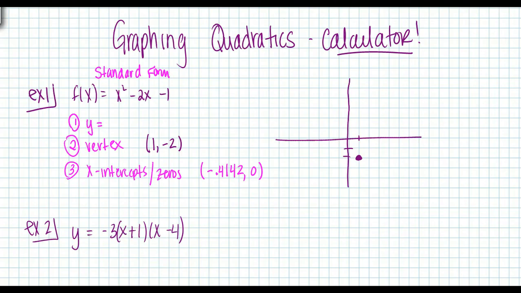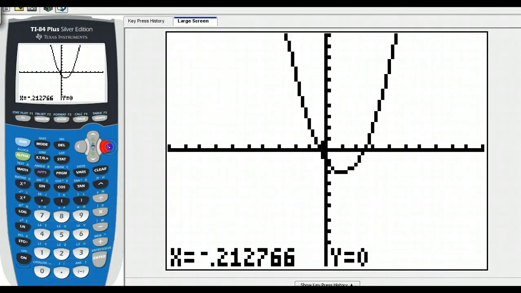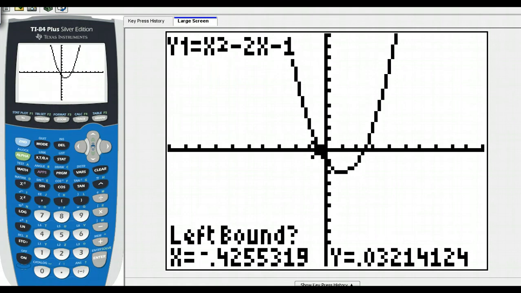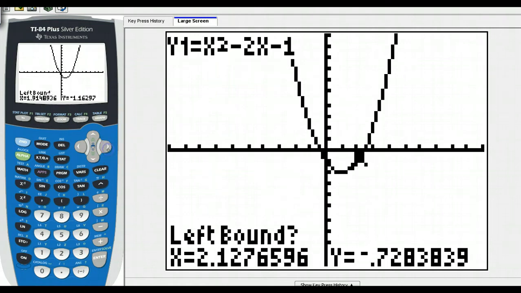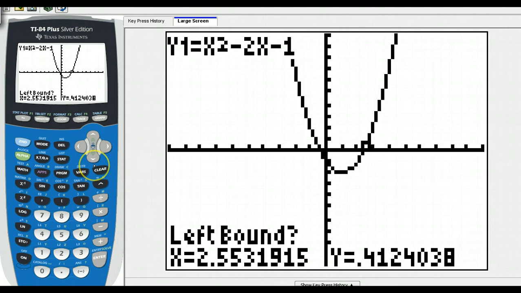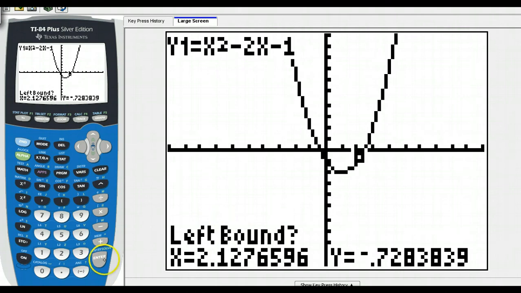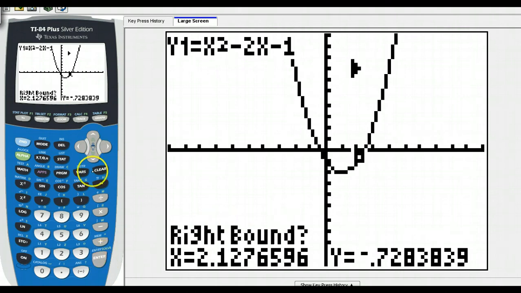And then we have another one. So let's look for that one. I need to go over to second calc, 0. I'm going to go over to that 0 that I'm looking for over here. Now I need a left bound. So the process is always the same. Left bound means hit your left arrow 3 times, press enter, go back to the 0.